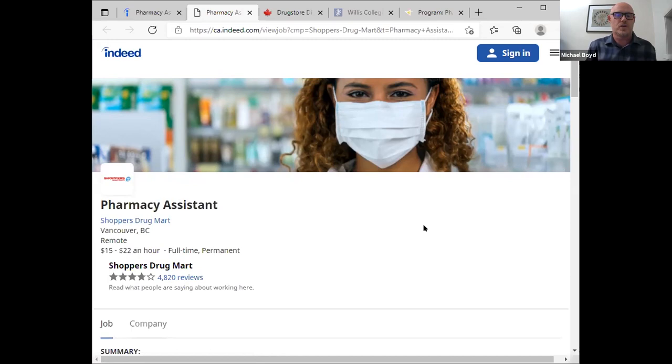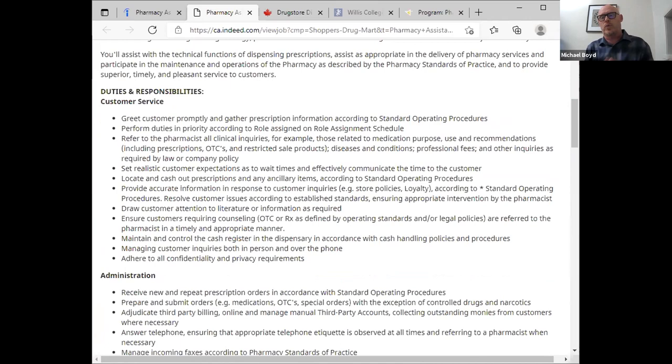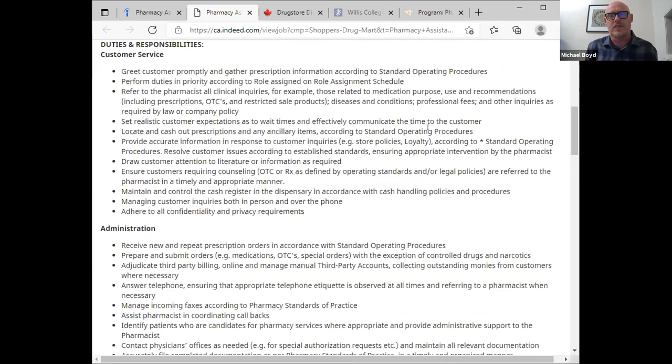So what I mean by that, and I want to differentiate between jobs and careers. When you think about things that you worked at, that helped put you through school, whether you worked in retail or McDonald's or whatever the case was, that's a job. And you can learn some really great transferable skills in places like that. So for example, and I'm not going to read through this whole job description, I'm just going to give you a highlight by section. When you look at the customer service section, these are transferable skills that you could have got from some of those jobs that I mentioned before.